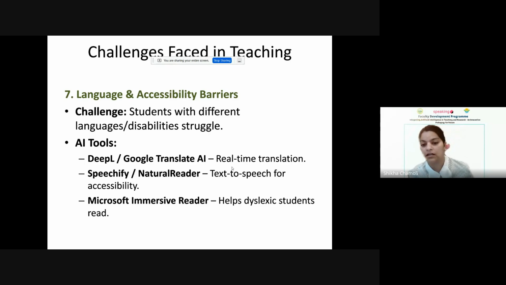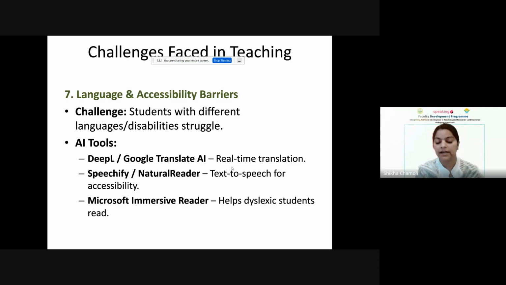Microsoft Immersive Reader helps dyslexic students read. Now, this is another kind of problem, which is that a lot of people are suffering with dyslexia. Most of you would know it, right? Dyslexic people cannot read. They see the letters in jumbled form. This is how they see the letters or the sentences. So if something is written in English and somebody is dyslexic, those students have great difficulty.